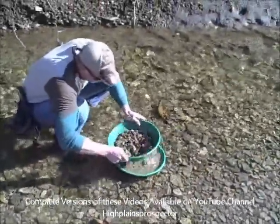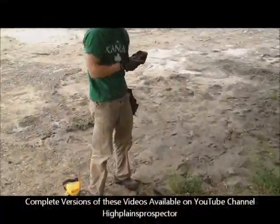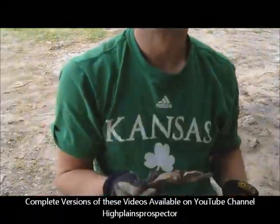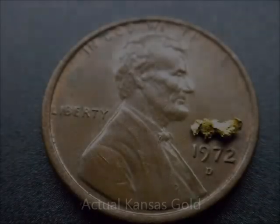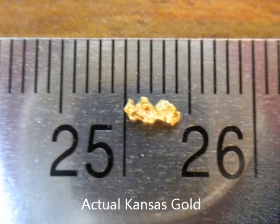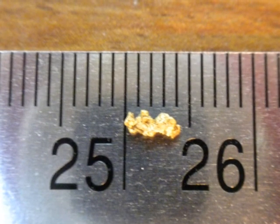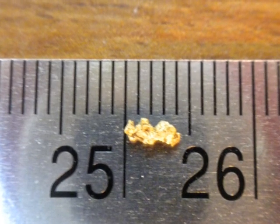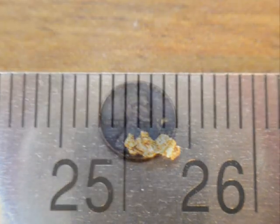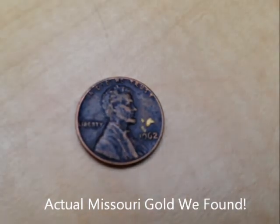We do get out periodically in the surrounding states to search for gold, but since we're based in Kansas, rich gold-bearing earth is really not in abundance. In fact, the largest piece of gold I've seen personally pulled out of the ground is this one, called the Little Kansas Picker, found in northeastern Kansas. It was a relatively flat piece, measuring about 5 millimeters long — the first picker-sized piece I've seen in Kansas. The largest piece I've personally found in this region is this flake, about 45 minutes north of the Kansas City area.